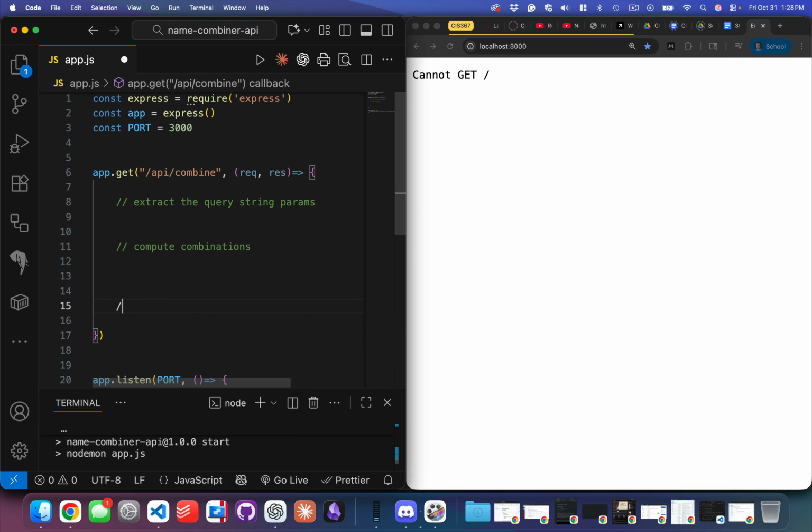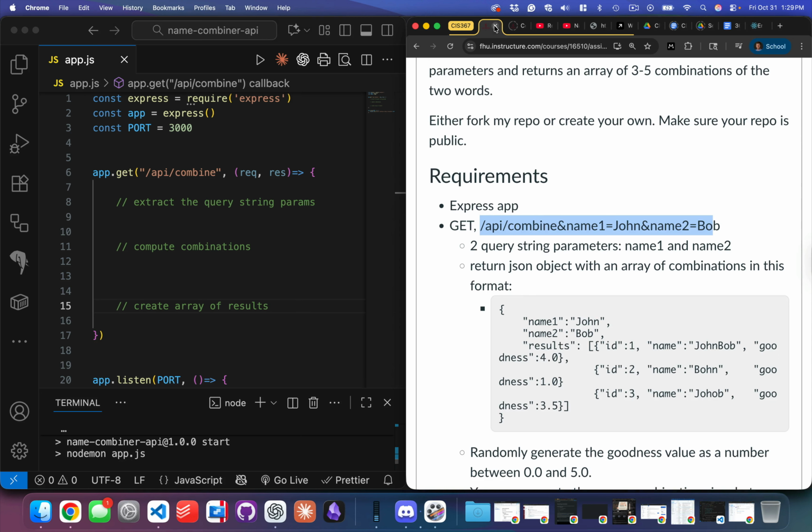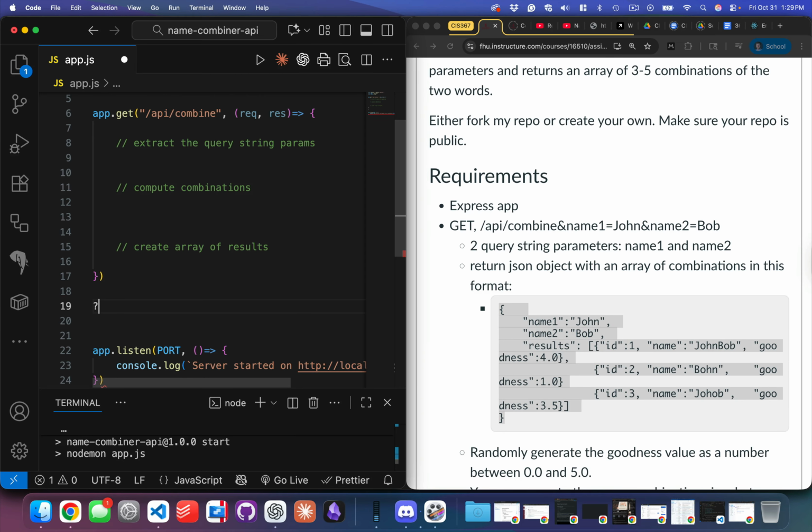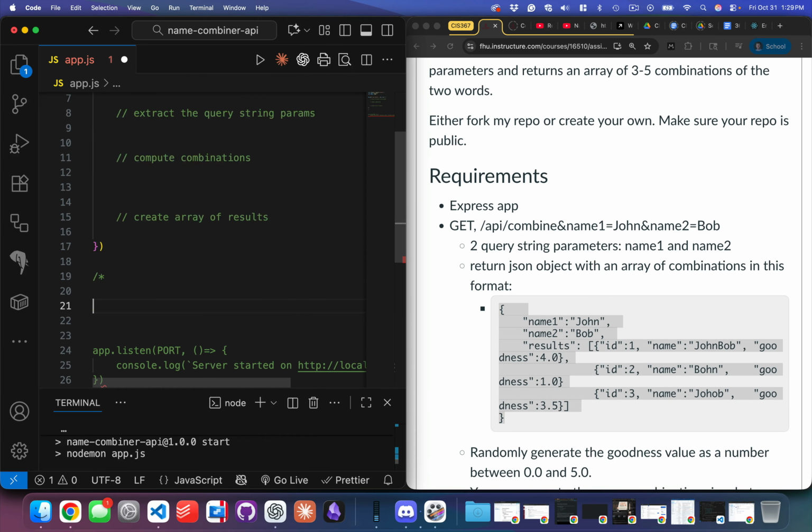After we do that, I would say we need to create an array of the results. I'm going to copy this for reference because I've already forgotten it, even though I made it up.